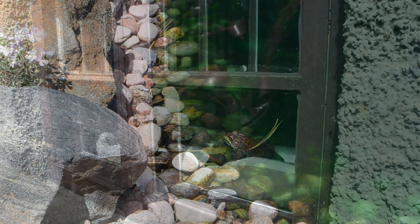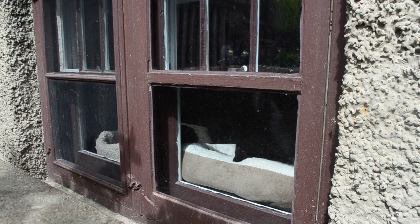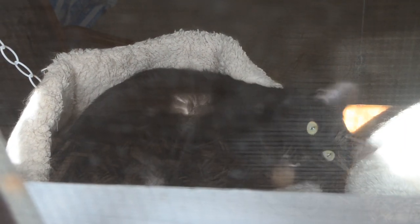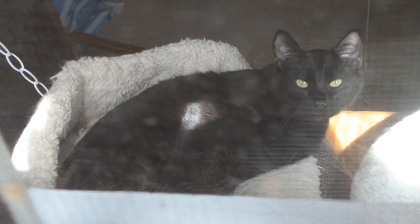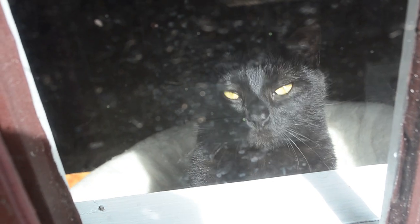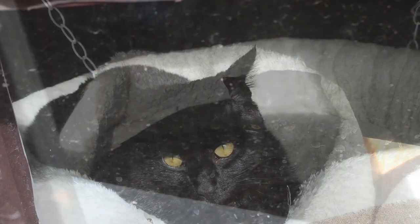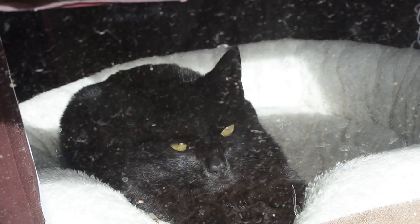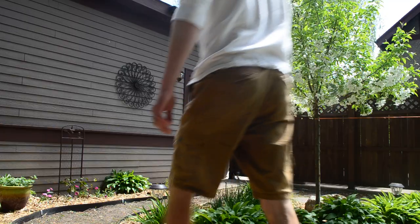And as you can see, the cats love this time of year as well. They like to sit by the window. They have a special shelf built for them with their beds on. And they love to lay up there, lounge up there, and just soak up the sunshine pouring through their window. And I think they probably really like to watch the birds as well. So yeah, you can clearly see that they are enjoying spring as well. So I can't wait to get out to the studio and start painting.